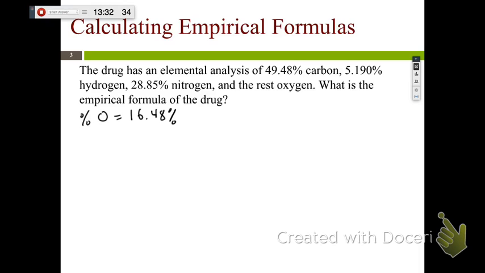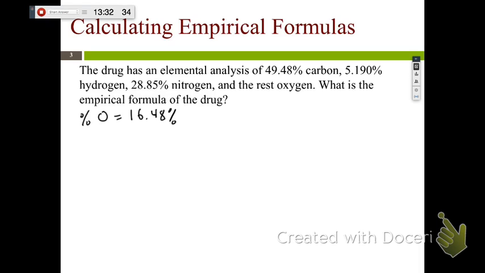If you don't show me on the exam that you're assuming this many grams, and you just convert percentage to grams, I'm not going to be happy. You just say assume 100 grams or assume 10 grams. And then all of your masses of each element will come from that calculation. Let's say we use 10 grams. Then we'd have 0.5190 grams of, what is that, hydrogen? Right? So you'd have to tell me that you're not just assuming percentage of grams. That's what I'm asking you to do.